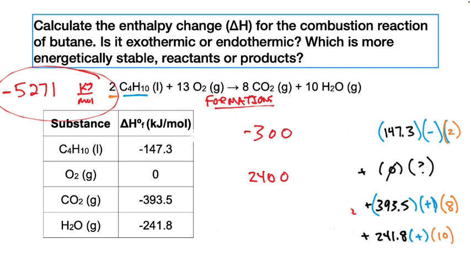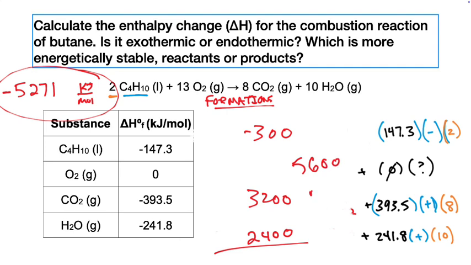4 times 8 is 32, and then the second one is 24. 18. So what does that come out to be? So I've got a 5, a 600, so 5,300 ballpark. Yeah, but negative. It's positive. It's positive on which side of the equation? On the product side.